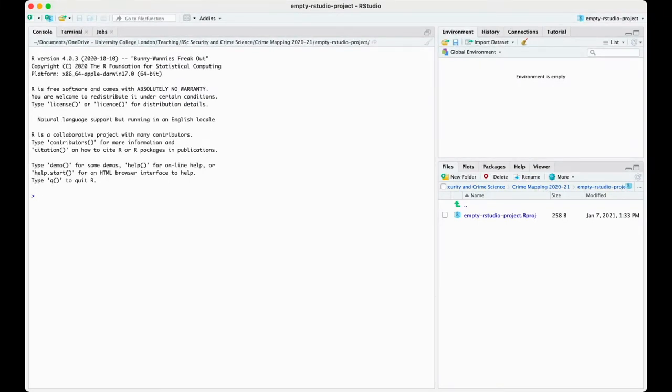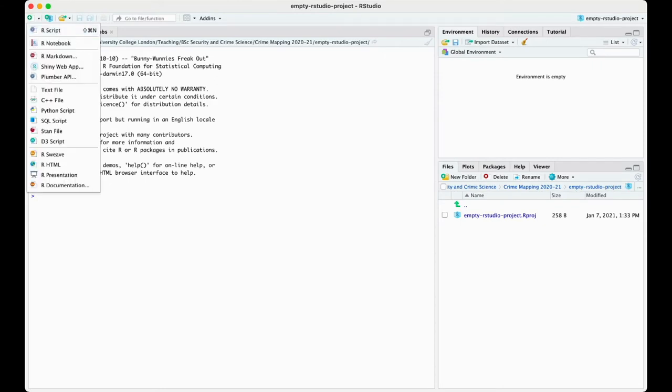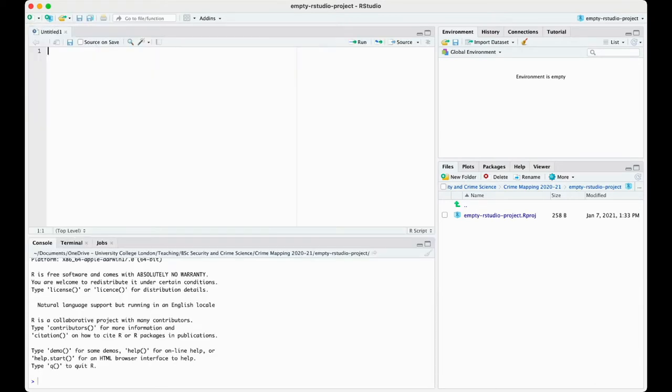But actually, most of the time you're using RStudio, there will be four panels. That's because this left-hand one will split into two as soon as we open a file to start working on. So that might be a file storing our code or a view of a data set, for example. So most of the time, RStudio will look like this.